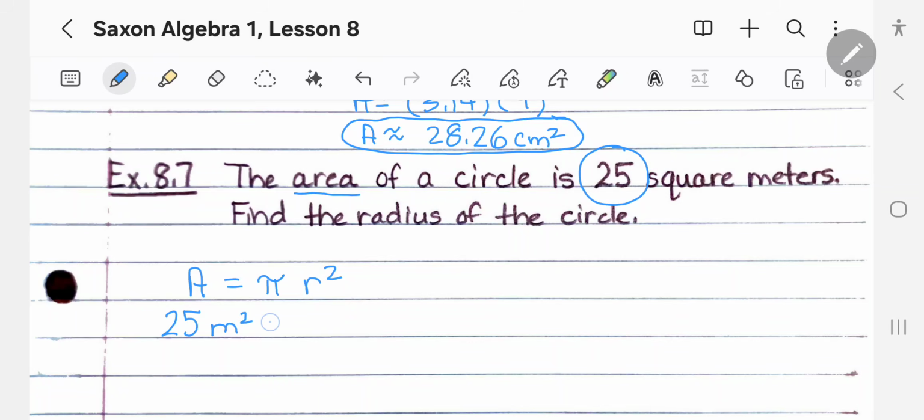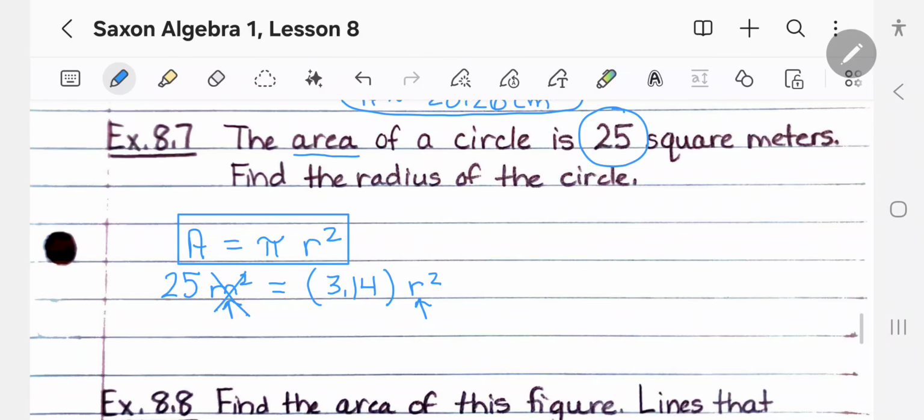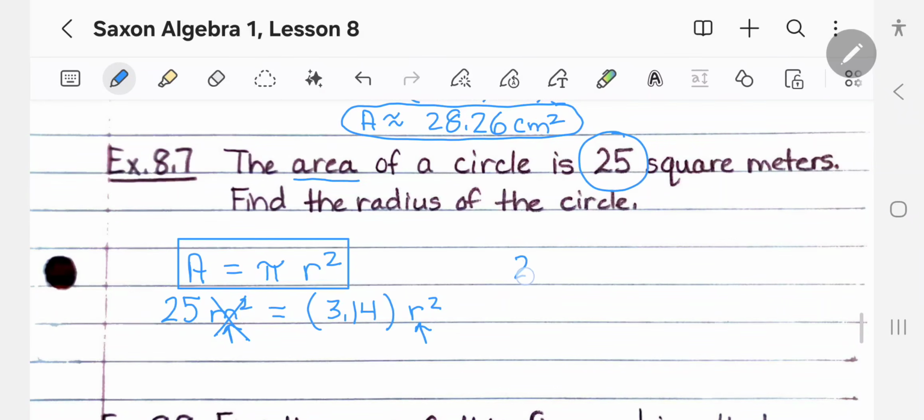I'm going to write the square meters there because it does in the book, and we'll talk about that in just a second. We know that for pi, we're going to use 3.14 as an approximation, and we don't know what the radius is. Now, even if you don't know how to find the answer, you can do this because all I did was write the formula and fill in the things that I know and leave the things that I don't know. Well, once I do that, I realize there's just this one thing I do not know, and that's the radius squared. Now, careful, this is not a variable here. This is my unit, okay? So you can even leave that out if you would like. I'm going to rewrite it.